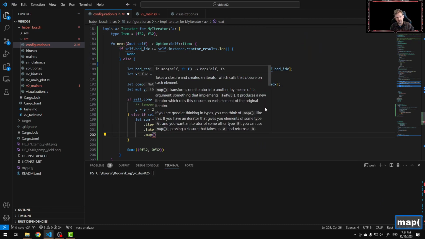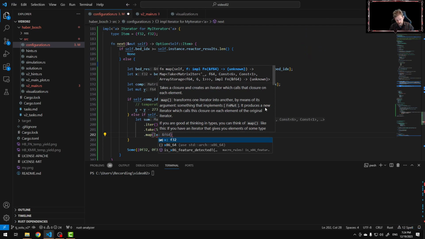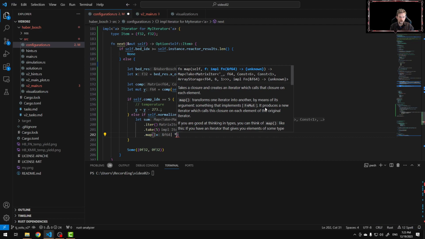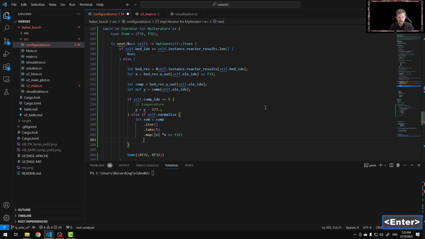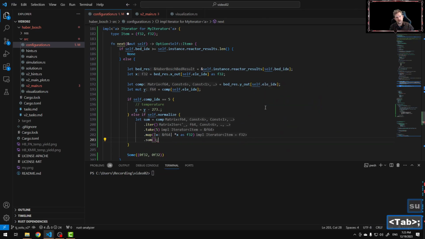And we need to map this. So our component is a reference to a F32, and we just make a F32 out of it. And then we take the sum.